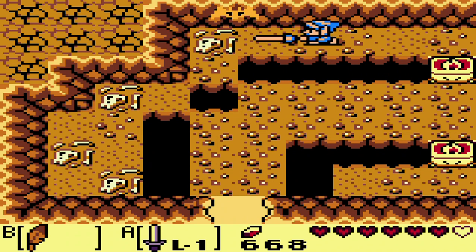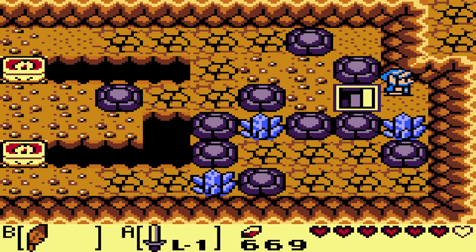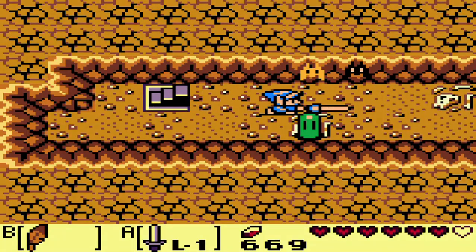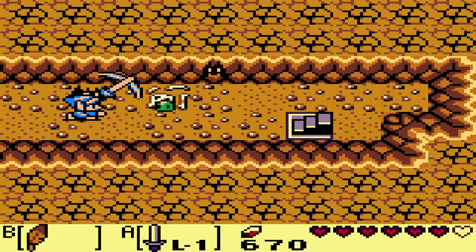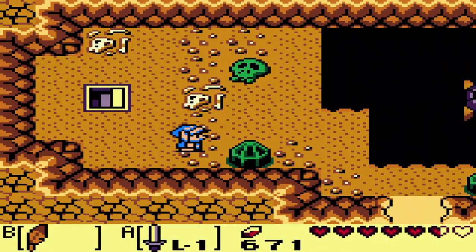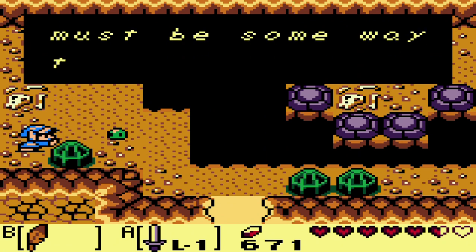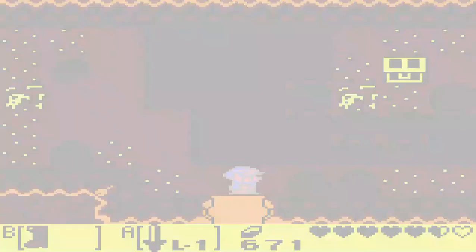Rocs feather, jump across. Give me my rupee. There we go. Oh, shoot. Up, down, move in, back here, there we go. Give me all these rupees. No, I already know, I cannot do much with it. No, there really isn't much we can do there, huh?